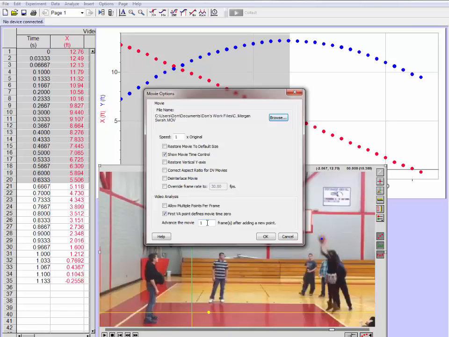If it's 240 frames per second, you're going to get a couple hundred data points. And so what I'd suggest for a very short video like this, where you're a second or so in the air, just divide it by 8. So put an 8 in here, and then it'll essentially get you back to 30 frames per second, because it'll skip every 8th frame. But the clarity of the video is going to be much better for you to plot.